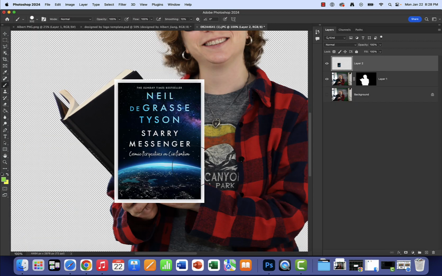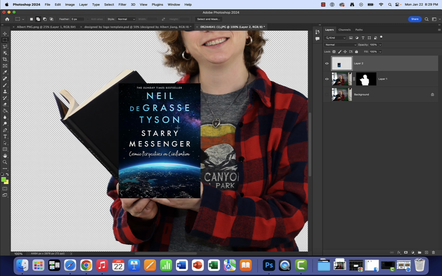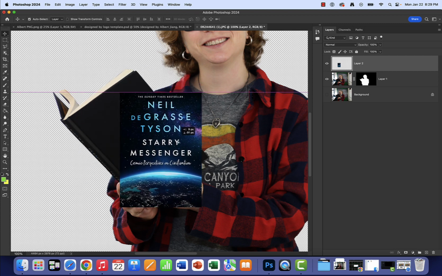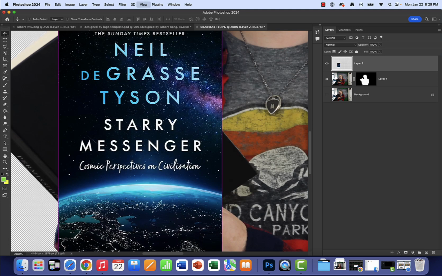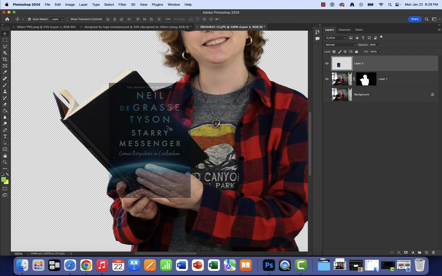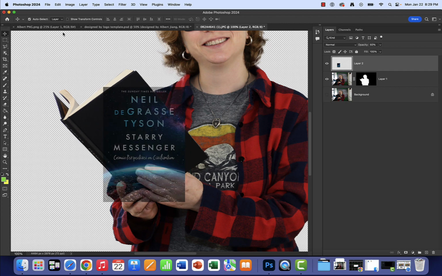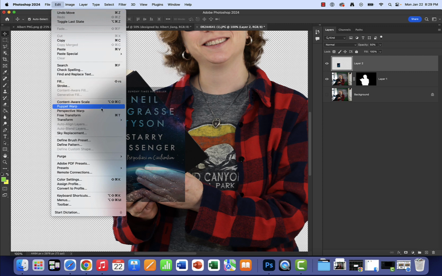And you know what? We've got to do a couple things. So the first thing that we could do is make a quick selection because we don't need this perimeter. You guys probably are not going to have this issue, but I'm going to make a selection, press Command Shift I, invert the selection, delete. Okay, beautiful. So now we want this on the cover itself. So what I'm going to do is I'm going to press V and I'll drop the opacity to 40%, maybe 50%. We'll say 50%. And we're going to go to Edit, Transform, Distort.